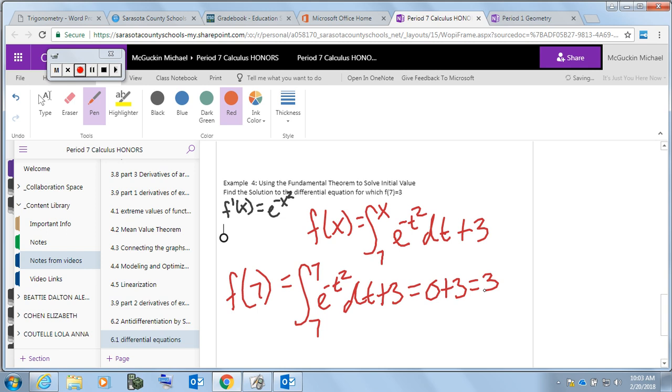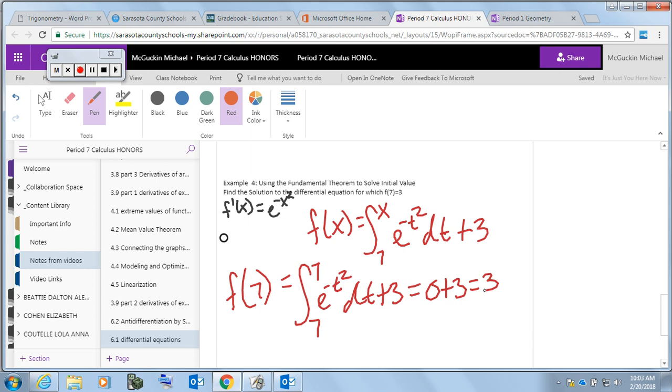And f prime is going to end up just being e to the x squared, right? By the fundamental theorem. That's what we showed here. E to the x squared is going to really be f prime of x. The integral form of the solution that we just looked at doesn't look as pretty for sure as the explicit form that we've been showing in the previous one, but it does enable us to find f of x for any value of x, all right?